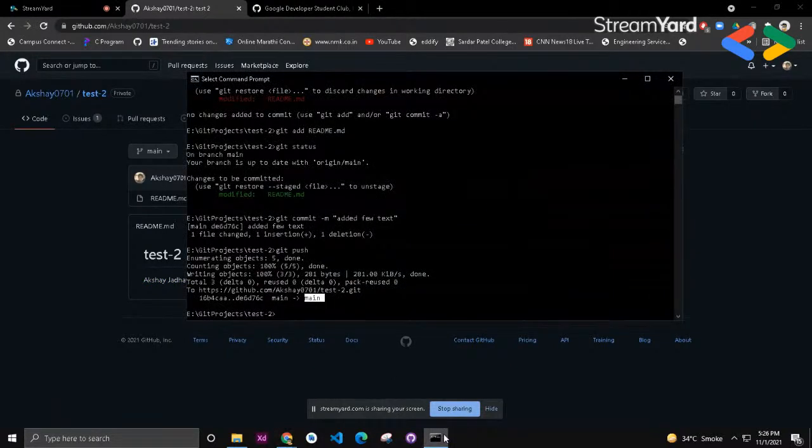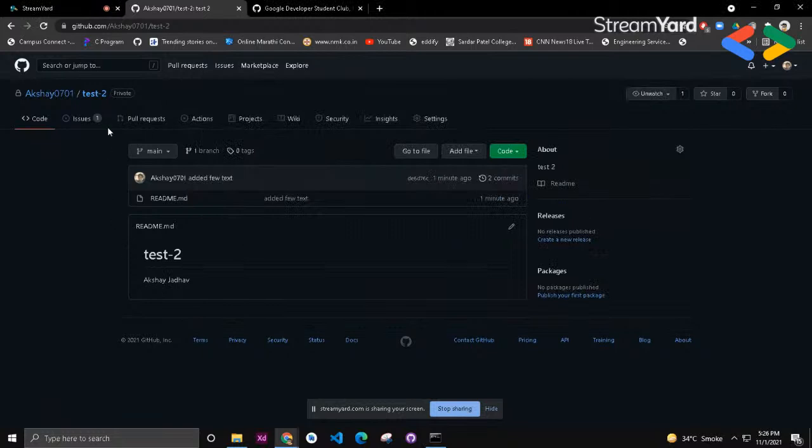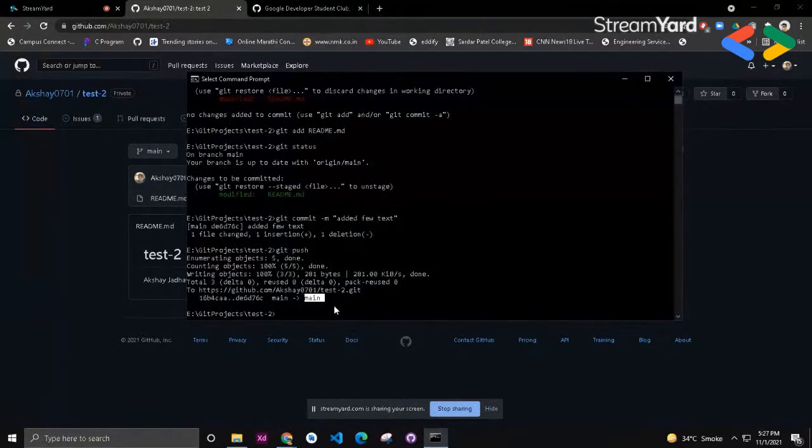So we did one task: we created a repository, we cloned that repository onto our local machine, then we made some changes to it, and then we pushed those changes back to the remote repository. Now let's see how we can contribute to others' projects. But before that, I'll give you a few minutes to do this particular thing. I hope you are also doing this with me. If you have any questions, you can ask me right now. I'll wait for a few minutes.